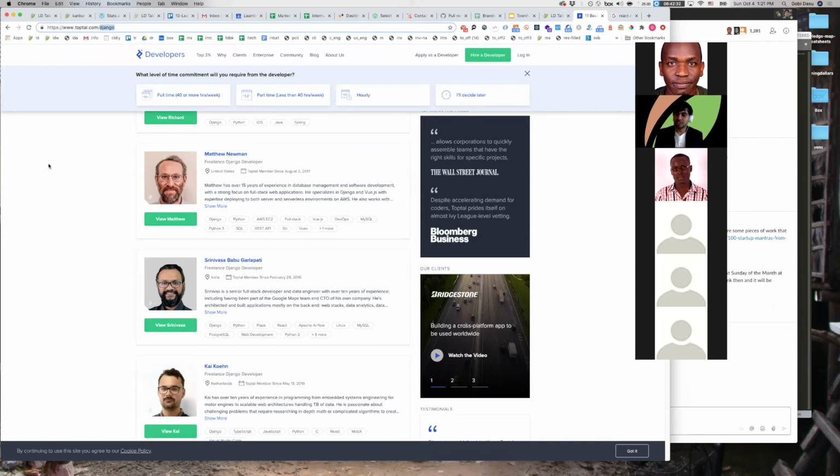Now, one of the things that I just thought, it's the elephant in the room that I should bring up, is that we don't want to copy TopTal because we're not going to be able to do what TopTal does. We have a different vision. What TopTal is doing is that they're going out to the world and they're vetting like crazy and taking just some small fraction of people from very specific places, and they're saying, okay, you're elite, you're in our network. Whereas we're not about that.